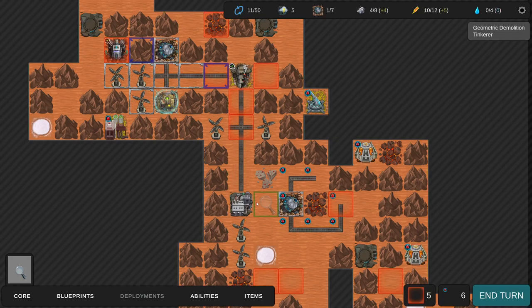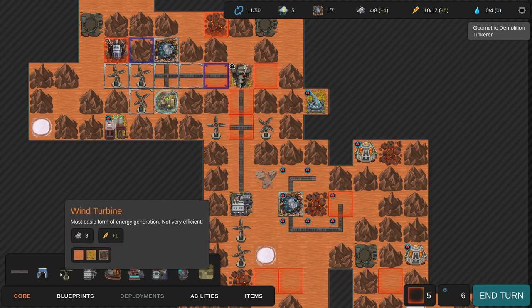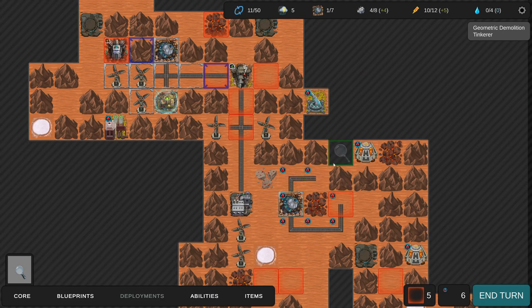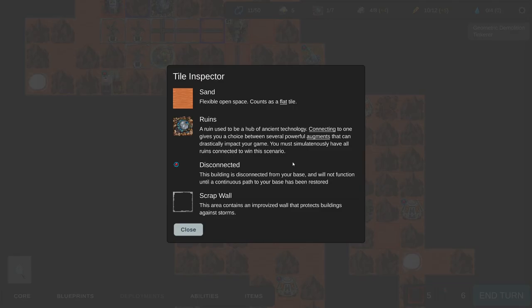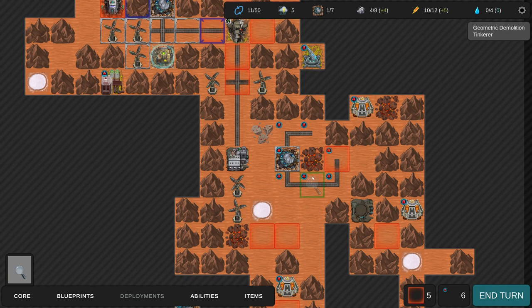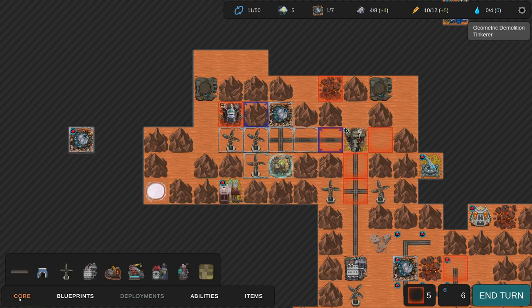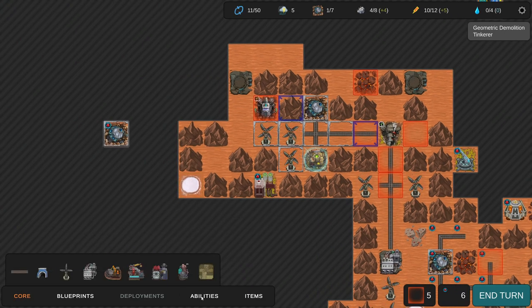Okay, storm has passed through, destroying marked tiles. Yes, this area is now disconnected. It doesn't actually need to be reconnected right away. There is literally nothing to it that it needs to be connected to. It does need to be connected for us to eventually win, but that's kind of okay. I can build a wind turbine up here. That would be good.